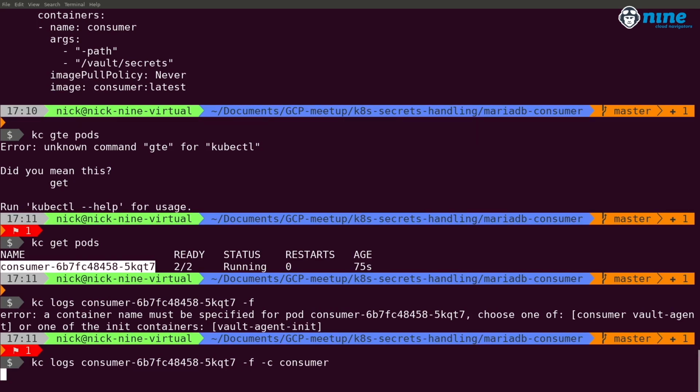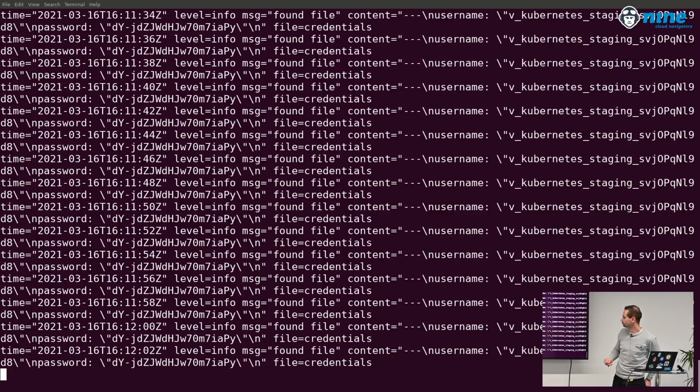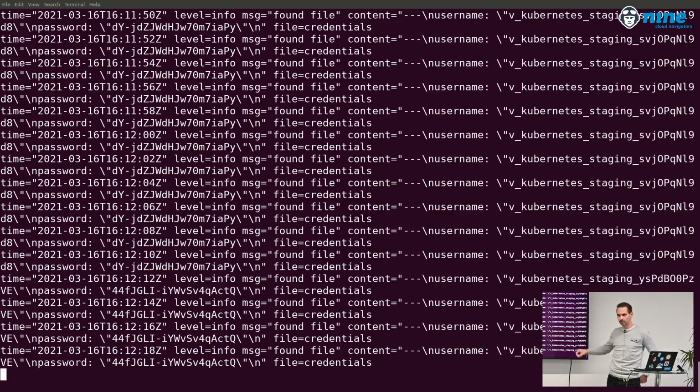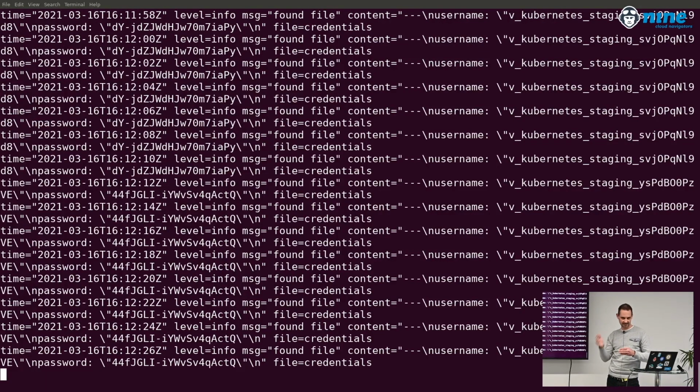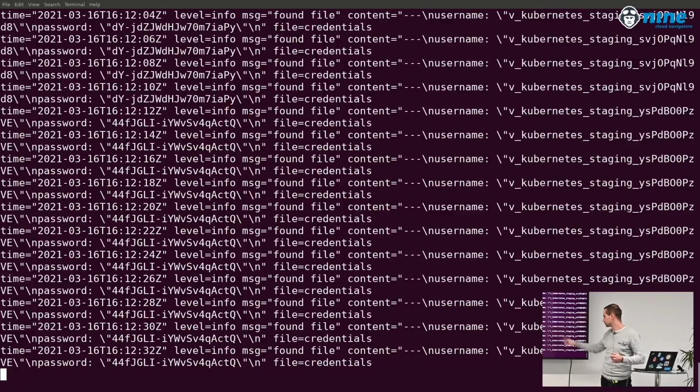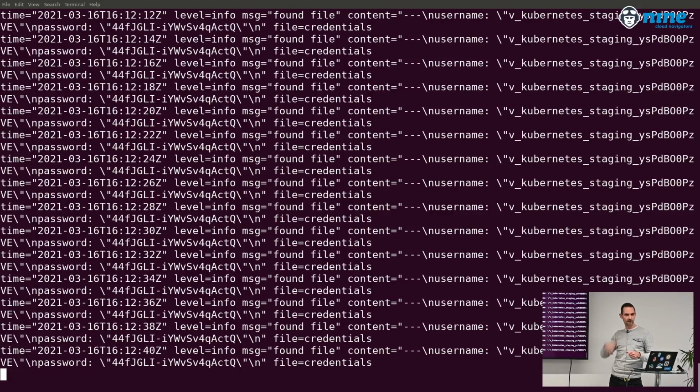consumer pod container again. And as you can see, basically, what I also did is that I configured, I think, a 30-second TTL of those credentials and the max TTL of 1 minute, I think. So you can already see here that the credentials are changing now. In the back, your Vault agent will try to further increase the lease time of your credentials up to max TTL. So my max TTL is 60 seconds. And after that, it will just ask for a new credentials pair. And you can see username and password was written by Vault. But it also means your application needs to be aware and reread your credentials, basically, to have a new database connection or even to reinitialize the database connection.